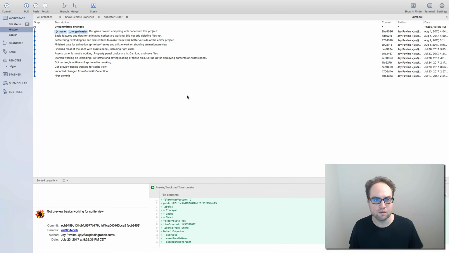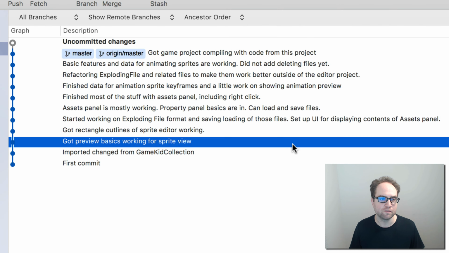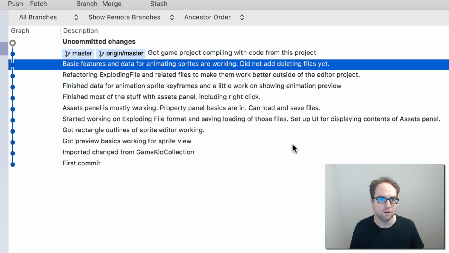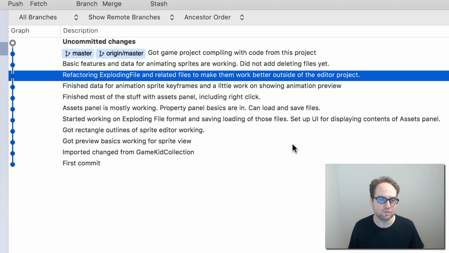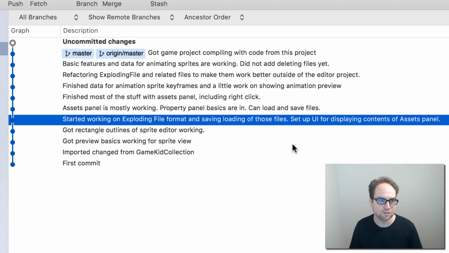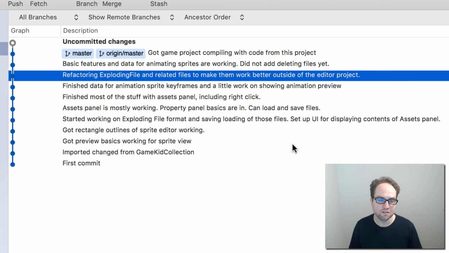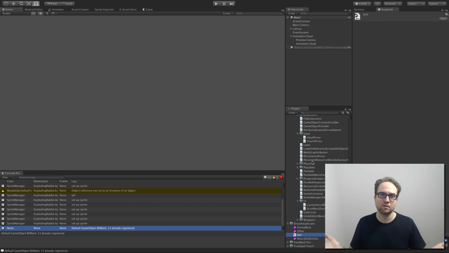The animations can have multiple layers. I think that kind of brings us up to speed. And then here's the repository for the editor. That's just kind of this from start to finish, just the stuff that I did. If you're curious, you can just see the order that I did it in or whatever. So that's our asset import pipeline.